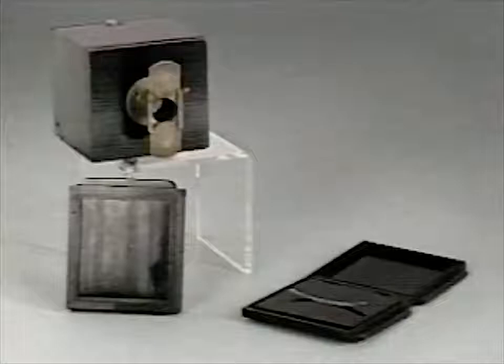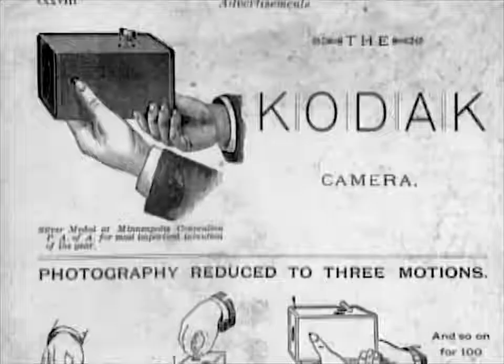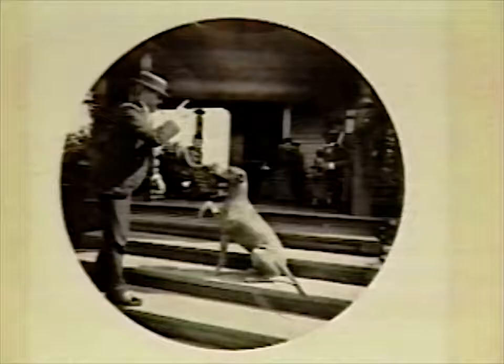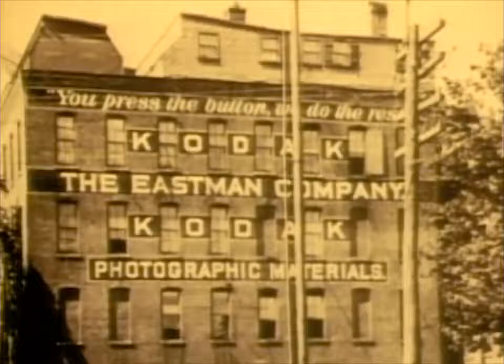It was a camera half the size of a shoebox, 22 ounces in weight. It wasn't the first small camera — smaller camera bodies had been introduced by various companies in the 1880s. But Eastman added something ingenious: a 50-foot roll of film capable of making 100 exposures. Loaded with film, the camera cost a steep $25, but Eastman's stroke of genius was that for $10, his company would process the film, reload the camera, and return the camera and prints to the customer. He marketed this whole process under the slogan: 'You press the button, we do the rest.' In a way, he revolutionized the whole business, because the most unskilled amateur could now take photographs. The Kodak camera went on the market in July of 1888.